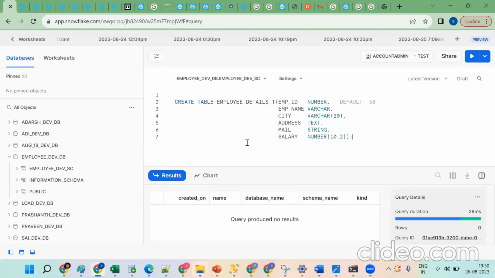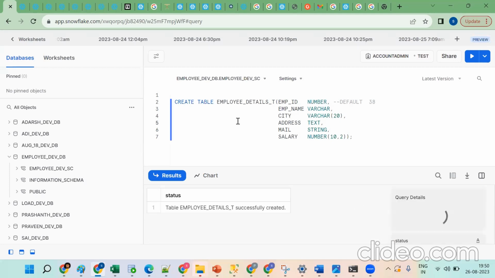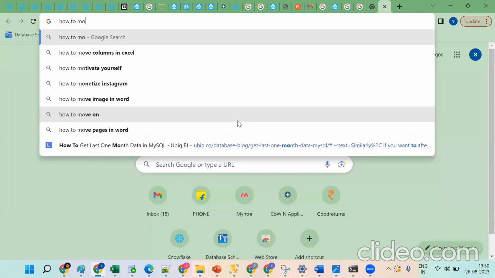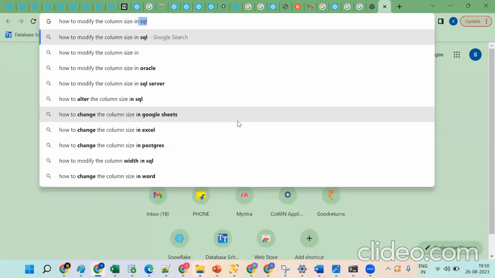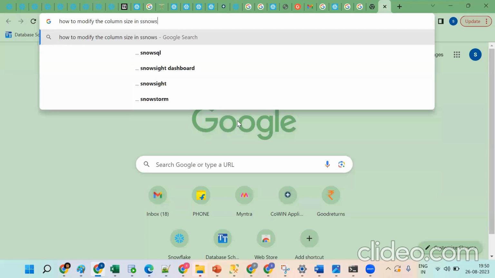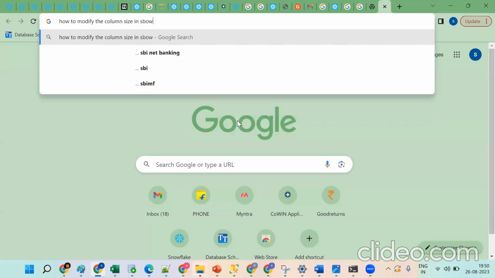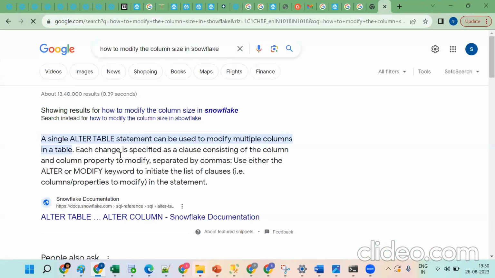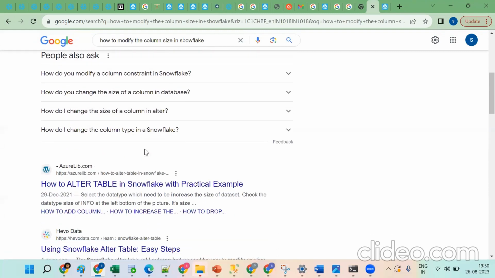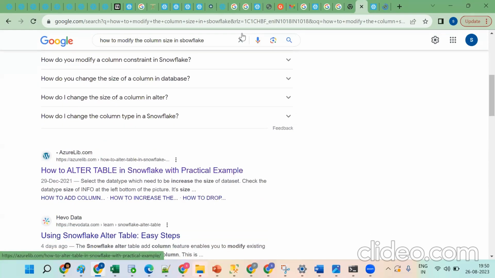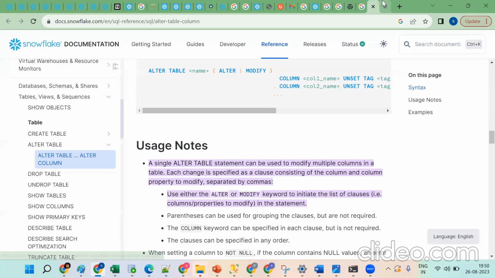No, I have one more class. Okay, so see, you search for a simple example of how to modify a column. Remember, if you're not able to understand how to modify the column size in something like Snowflake, you can search and you will get some examples. Try to open multiple results. If one thing is not understood, go for multiple ones. There are so many things there. Click on this and we'll get the value.